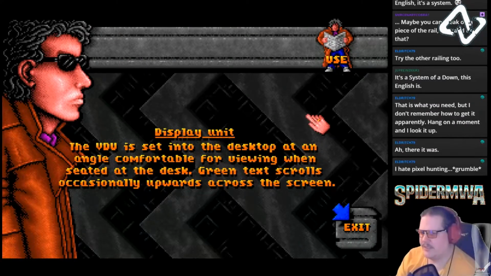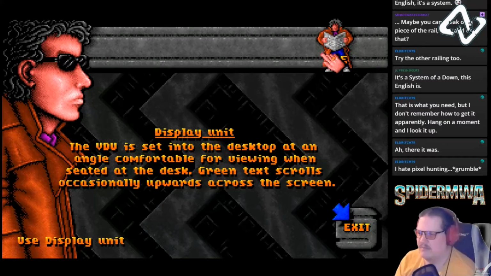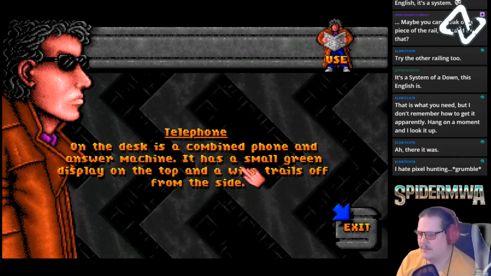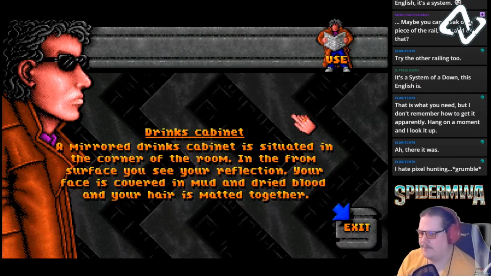The BDU is set into the desktop at an angle comfortable for viewing when seated at the desk. Text scrolls occasionally upwards across the screen. Should it go downwards? I mean, it should be the Matrix. All the computers survived the blast, it shows garbled data. On the desk is a combined phone and answer machine. It has a small green display on the top and a wire trails off from the side. You pick up the handset, but the phone is dead.